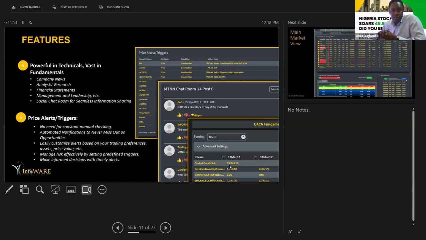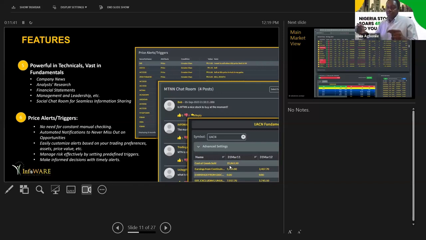One other key thing here is the price alerts and triggers. Price alert is that you can set, look, if you buy, you probably might not want to be in a situation where you are monitoring the market on a daily basis. Most people are not, they have full-time jobs. So if you buy, yeah, you might want to do your research in the evening, but one thing we have is this price trigger. The price trigger says, look, if I buy this thing right now, if it reaches 15 or 20% gain, I want to be able to sell some or sell all.